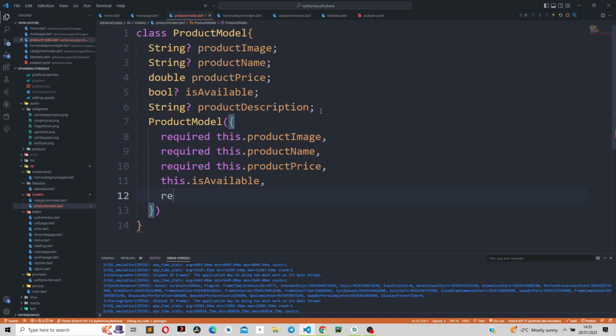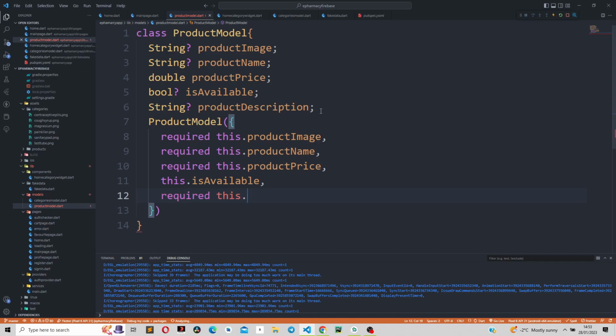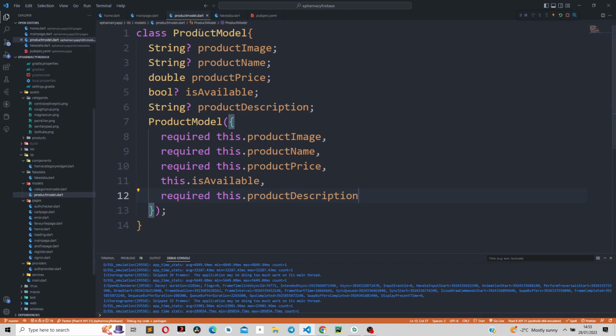Then product description. Okay, we're done with this section. Okay, let's just leave it like this. We're done with this section, and then let's go again into our fake data class.